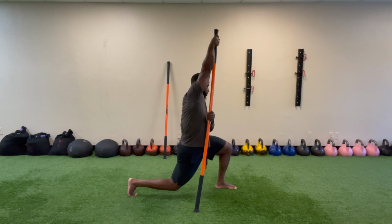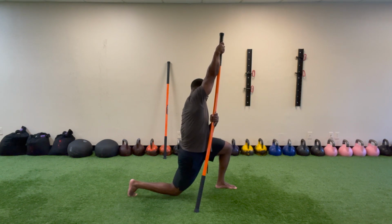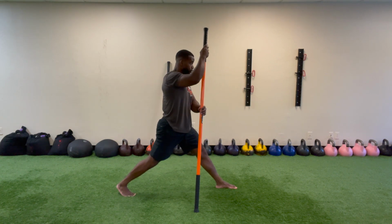Drop that right hip down towards the bottom of the stick. So we also get the quad a bit here as well, in front of that hip, those anterior tissues. Good, back to center. Come up. Excellent. We're going to go into it again.